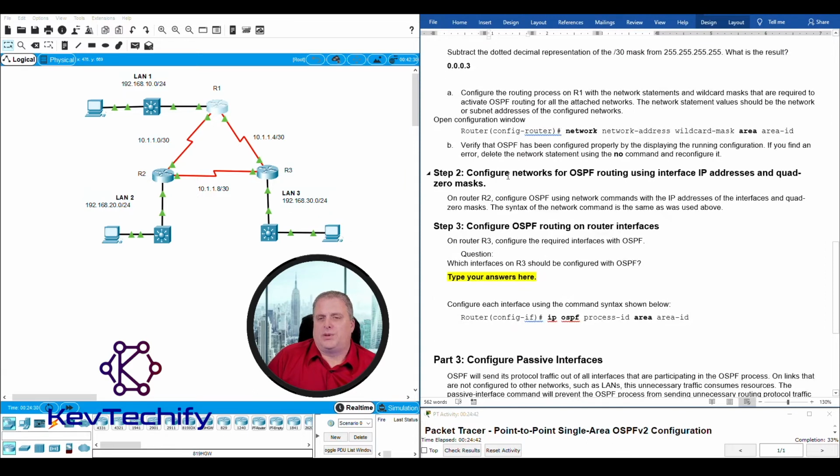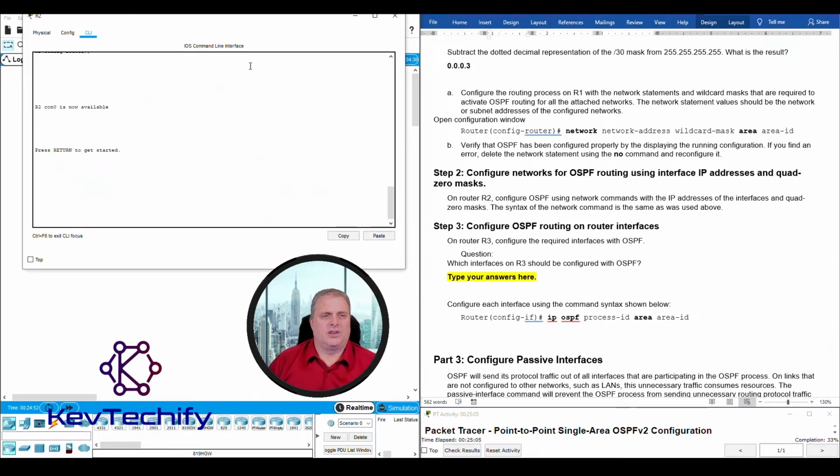On to step 2, configure networks for OSPF routing using interface IP addresses and quad zeros. On router 2, configure OSPF using network commands with the IP addresses of the interfaces and quad zero mask. The syntax of the network command is the same as was used above. Okay, so on R2, I'm going to go ahead and click on R2.